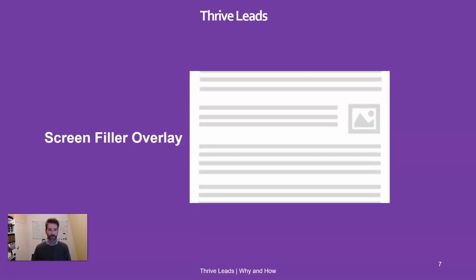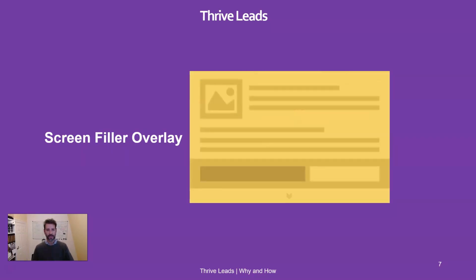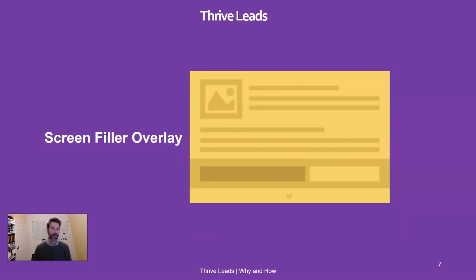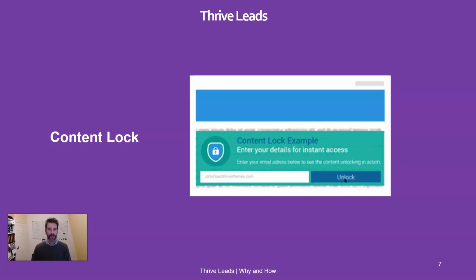We have the screen filler overlay, which just captures your whole page, and you can do nothing else, either close it or opt in. We have the so-called content lock, which means you have to enter your email, otherwise you won't see the content.